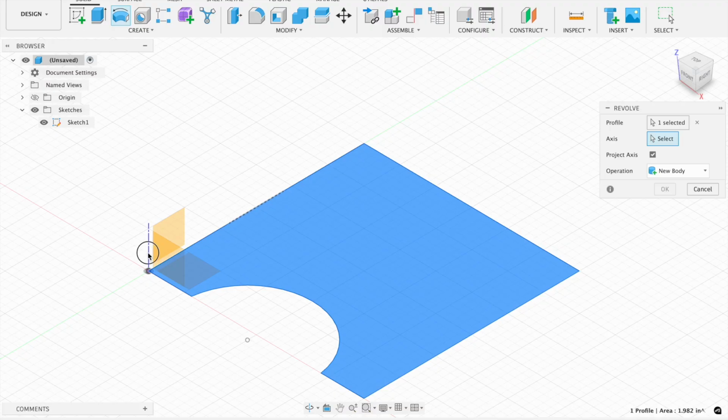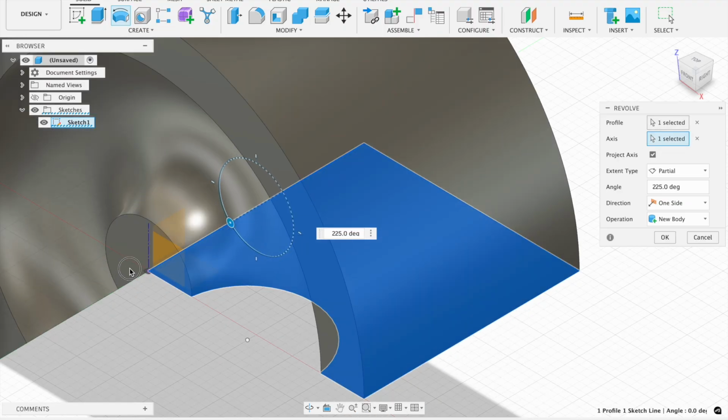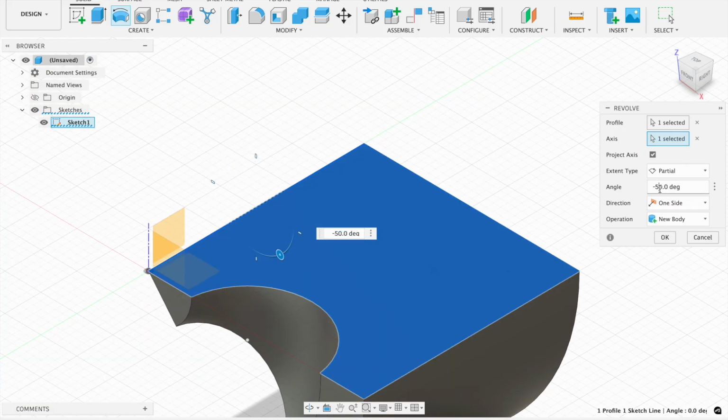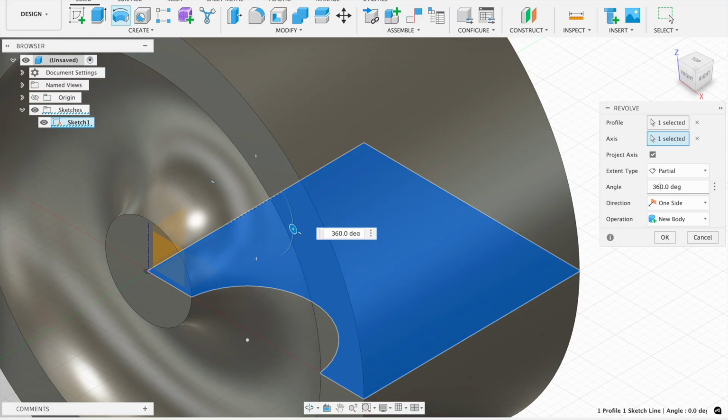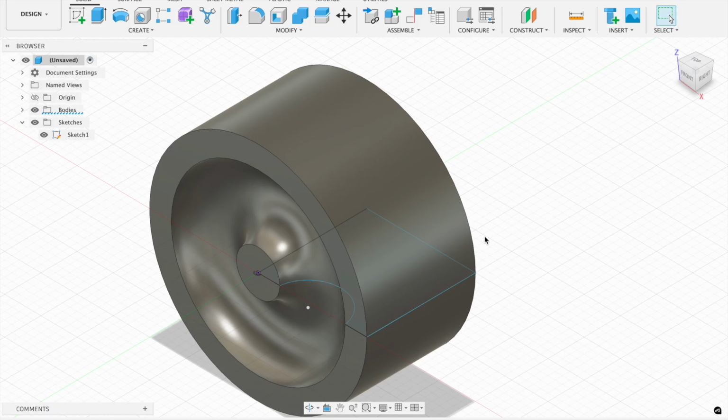But if it doesn't let you click on it, Fusion's not going to let you do it. So once again, you can revolve this and you have that thing that I made. Cool. That looks interesting. And that's how you use the Revolve tool.